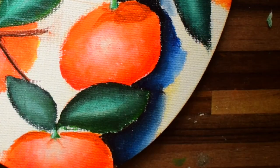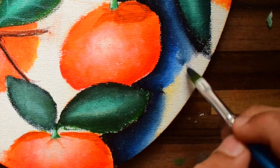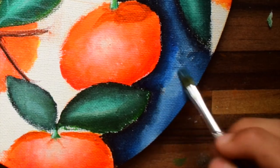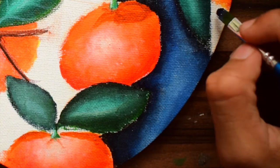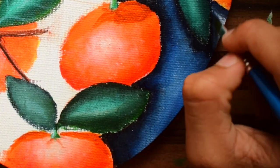For the background, I thought of painting something that has a glossy finish, something like glazing. So I used a technique, glazing, here. And if you want, you can use any color that complements green and orange. According to the complementary wheel, I thought of giving it some bluish effect. So here it is.